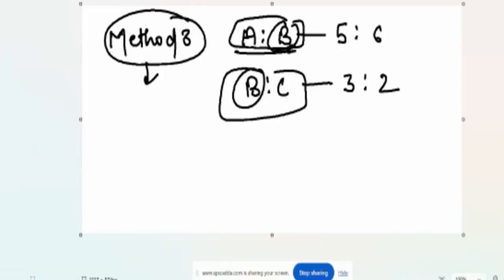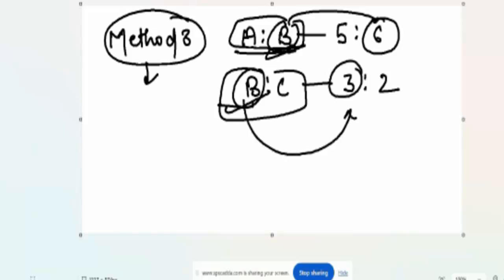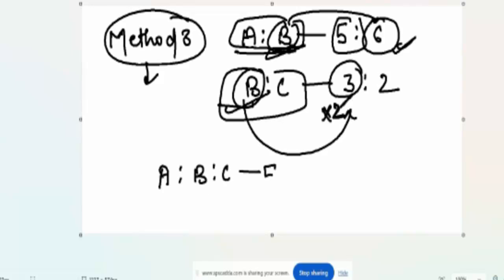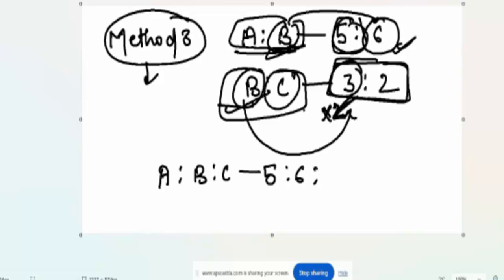Firstly, you have to identify the common element and then you need to equalize the ratio. So we have identified that B is the common element, but the ratio is different. For B in row 1, B is 6, but for B here, we have B is 3. So we need to equalize this B first. By which digit do I multiply so that we will reach this 6? 2, definitely. So with this 2, you get the direct ratios. A, B, C. 5, just note down the same ratio here. And this 2 is multiplying the whole segment, correct? So this B becomes 6 and then C becomes 4.